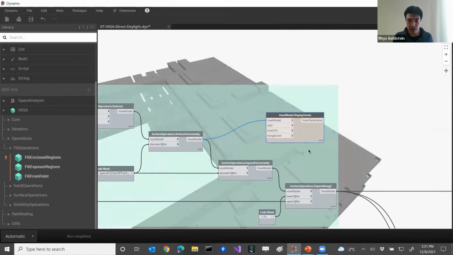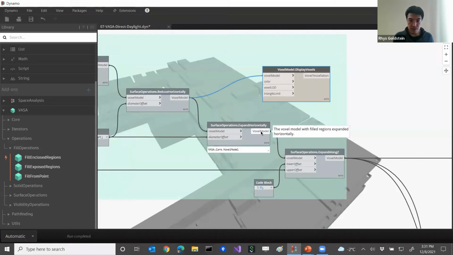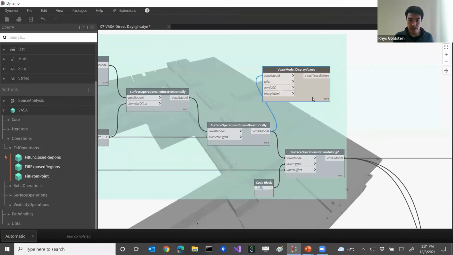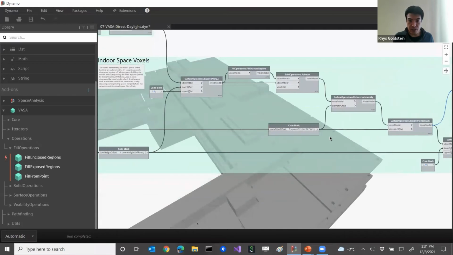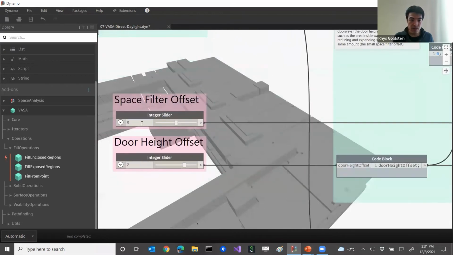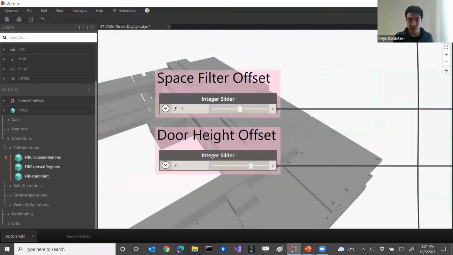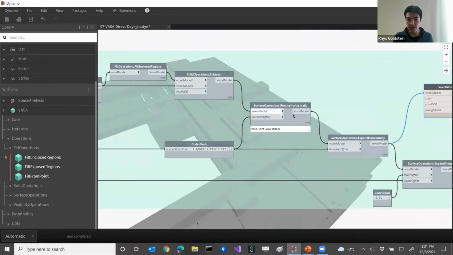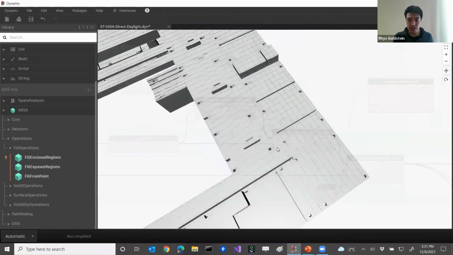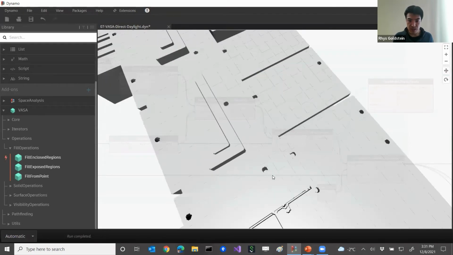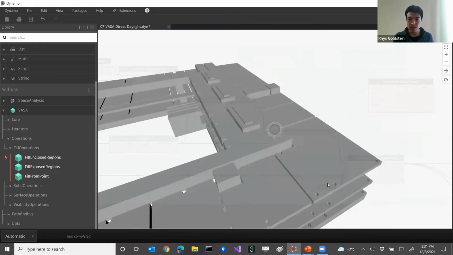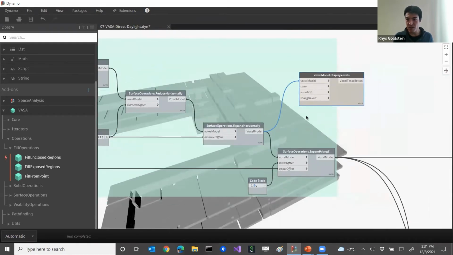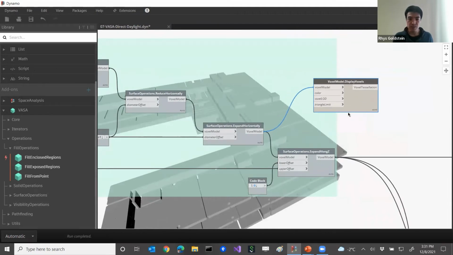And then we're going to expand it again right after we reduced it. So we're reducing and then expanding by the same offset. We're using this offset of 5 to first reduce and then expand. And that just has the effect of getting rid of all those small spaces, like the spaces inside columns. Spaces that humans would not be able to go into.